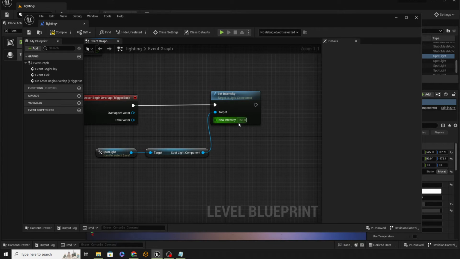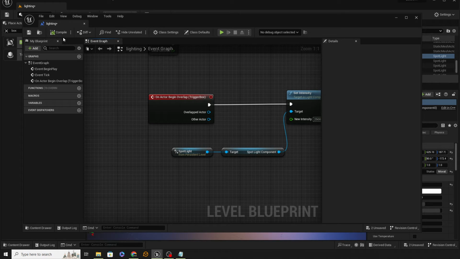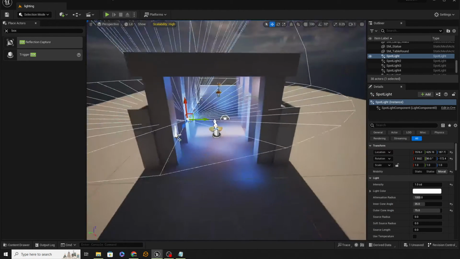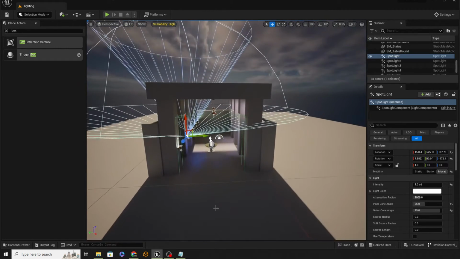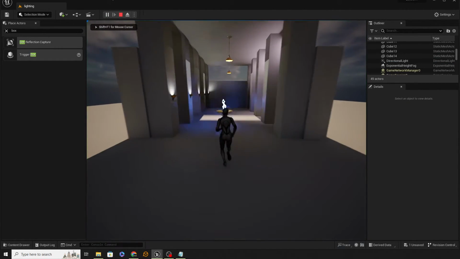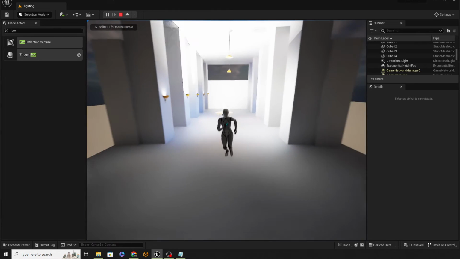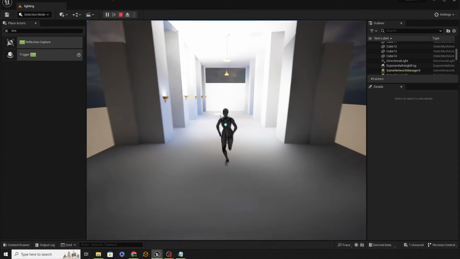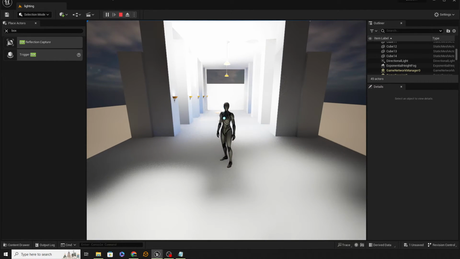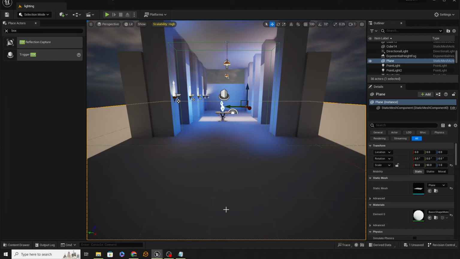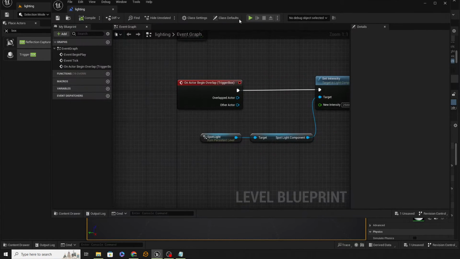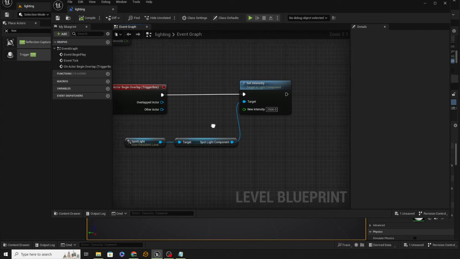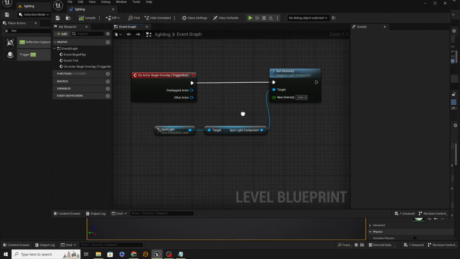Now I'm going to stick with this, and I'm going to change the new intensity to 2500. And I'll hit compile and save. There we go. Okay, so let's do this again. So if I come out, right click, play from here, step in, boosh, you saw that light up, I'm sure. Okay, so our light lit up to a really high intensity, and as I step out it stays on because it keeps setting it to the same one every time I go in and out of that. Okay, that's kind of useful, but now that I've set the intensity of this light, what else could I do?